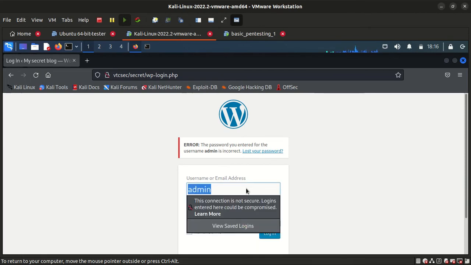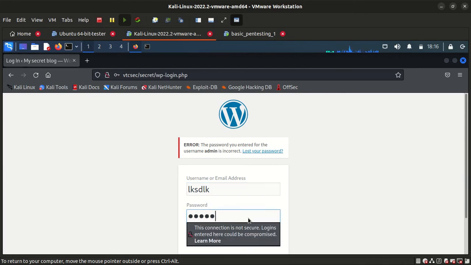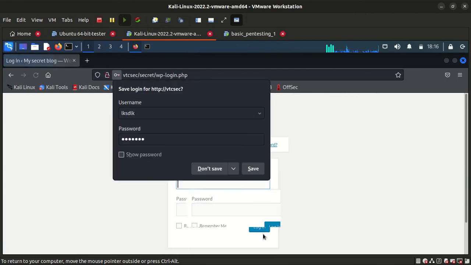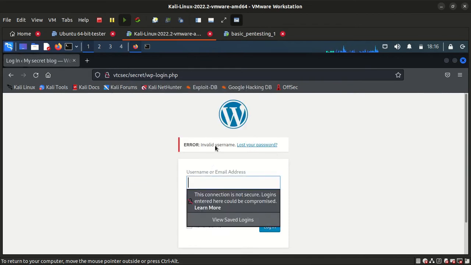If I put another username, the error message is different. Okay, invalid username. So it means the username of the WordPress website is admin. So now we found the username.